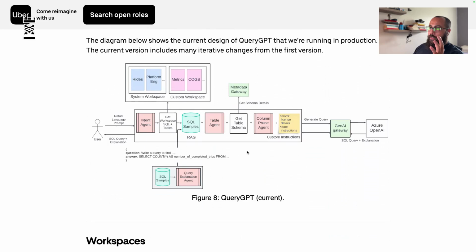Now, QueryGPT got bigger. So from the simple architecture that we looked at, now it got more advanced. This is the intermediate step that they were talking about. A natural language prompt comes from the customer or the user. It goes through an intent agent, which identifies what the intent of the user is.